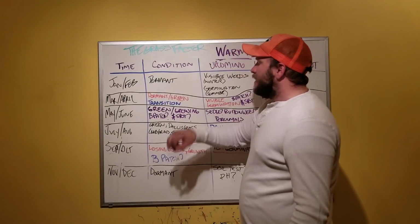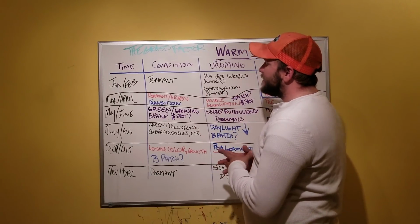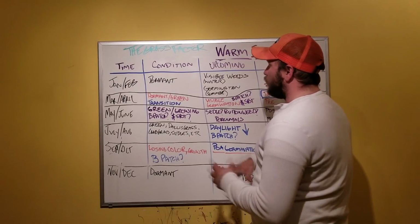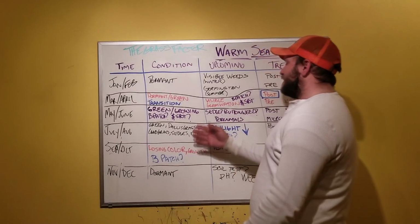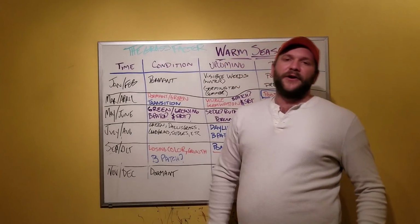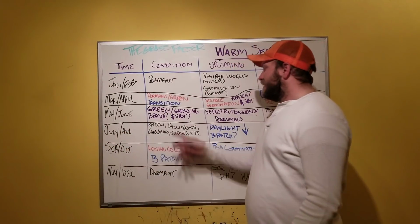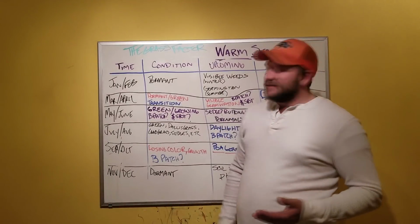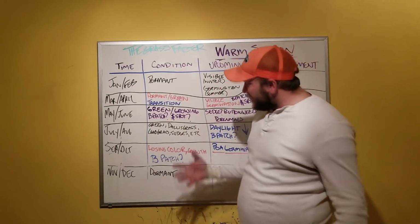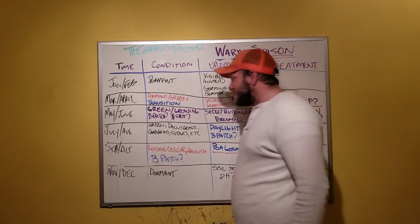So July and August, we're still green, we're still actively growing. However, the perennial weeds and the winter annuals, summer annuals are really evident. So this is when Dallisgrass is in full force. You cut a yard that has Dallisgrass, 2 days later, you've got seed heads that are 8 inches above the grass line. That happens in July and August. Same with crabgrass. You mow a yard, you didn't see the crabgrass, 2-3 days later, you see the seed head sticking up, you've got crabgrass. Same with sedges. They're most vigorously growing right here in this time frame.